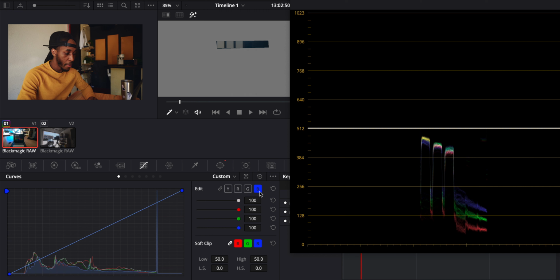First, I usually start off by fixing my blues because the blues are always off. I have no idea why. So at the top, you can see that it's lower than it needs to be. So right there. And you can really never get it perfect because you can see that I made it white on the top, the highest one, but it's still weird over here.